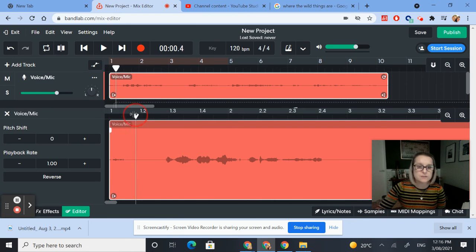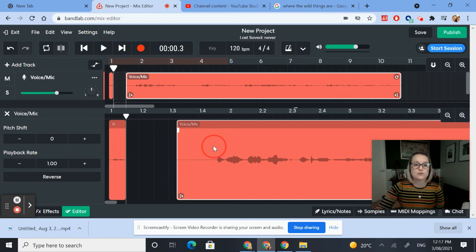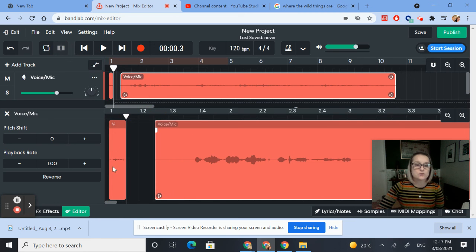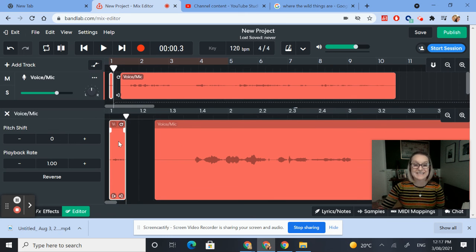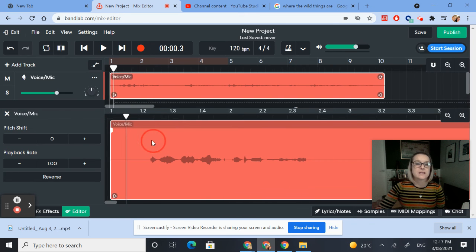So I take my cursor right to that point there. Up on the left-hand side, under View, you will see there's a little thing that looks a little bit like a book. When I hover over it, it says Slice at Playhead. When I do that, it's like splitting the track into two. So now I have two portions. That enables me to do something with this part here and with this part here and move them around. I'm actually going to use that to be able to delete that paper noise. I take this back to the beginning, take my cursor back, and you'll notice now that sound is gone.